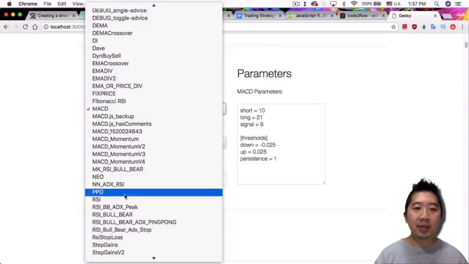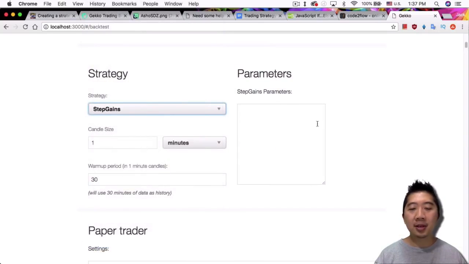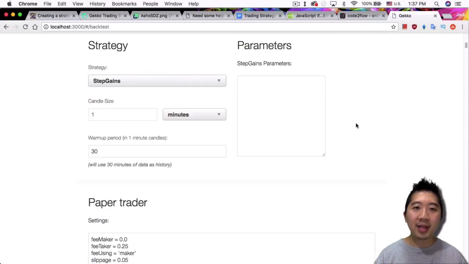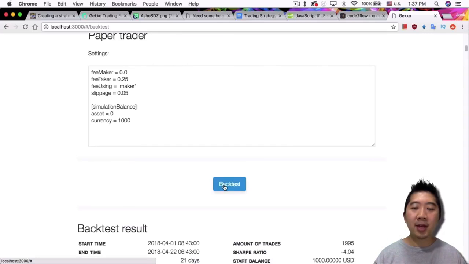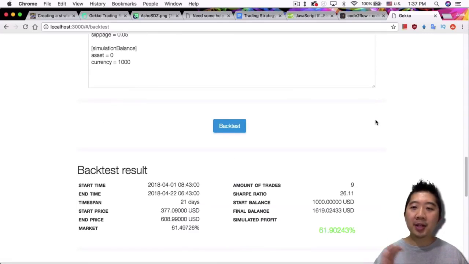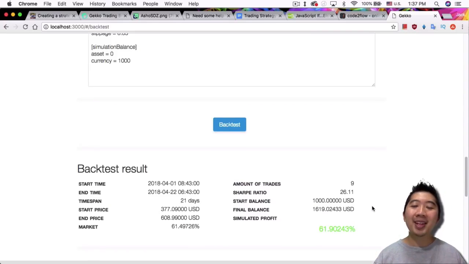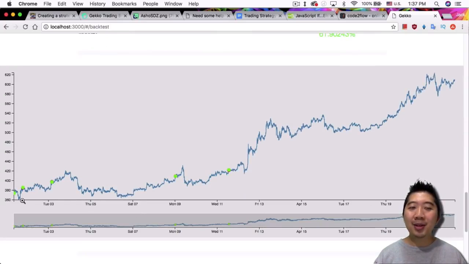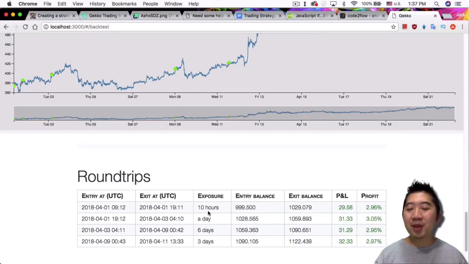Let me go ahead and bring up the strategy that I just wrote, step gains, which I wrote a little while back, but I just want to show you guys how it works. So I'm just going to run it. So I finished running, and this is what it did. 9 trades, and it made 61% profit, which is ridiculously much better than the MACD did. And all I did was basically enter and sell pretty much within a day. Well, this one lasted 6 days. It actually held 6 days. Didn't really like that too much, but again, you see each one of these trades was profitable. It never had a loss.